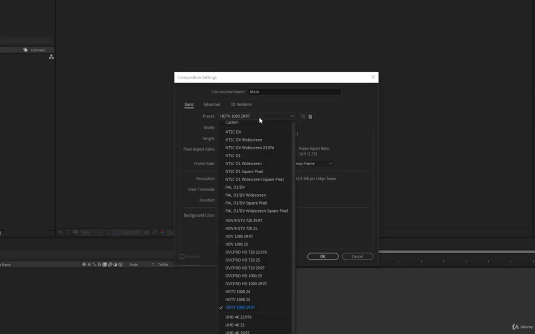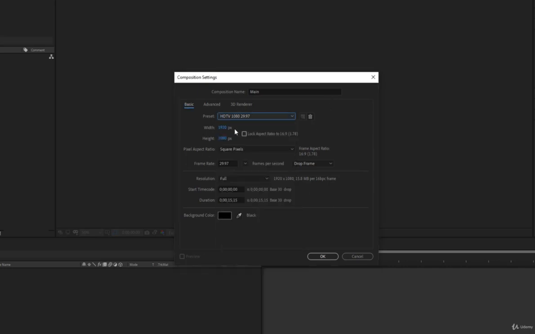The presets here have some presets which may suit, but really this totally depends on how big you want the video to be resolution wise and where you want it to be shown. So let's just say, for example, if you want this video to be shown on Facebook, usually a square video takes up more space. So if you want a square video, the width and the height should be the same. So we could make a square video, but today we're actually going to go for an Instagram story.